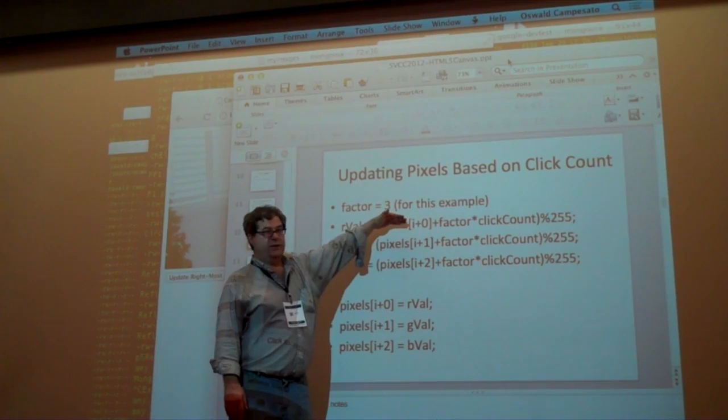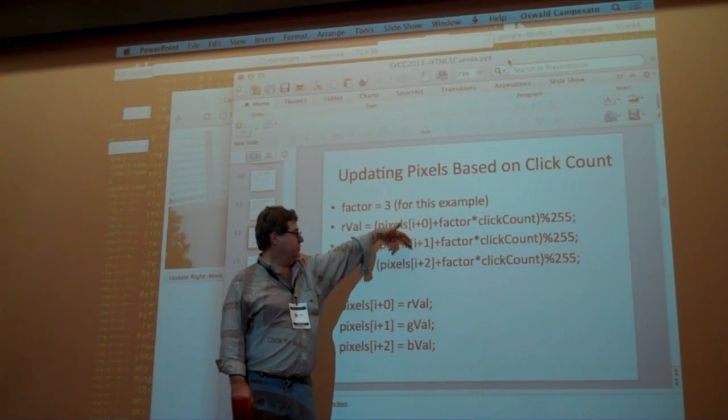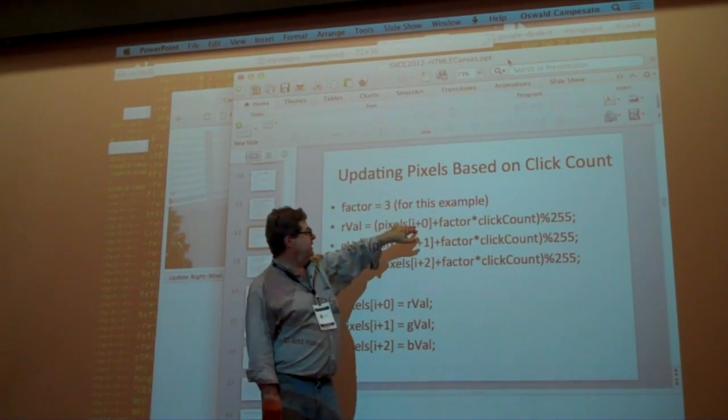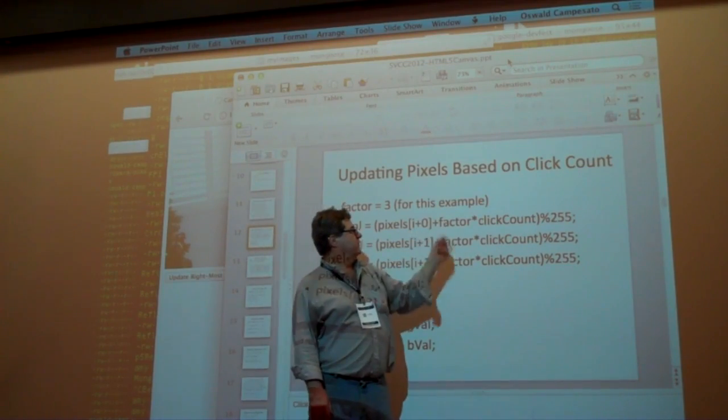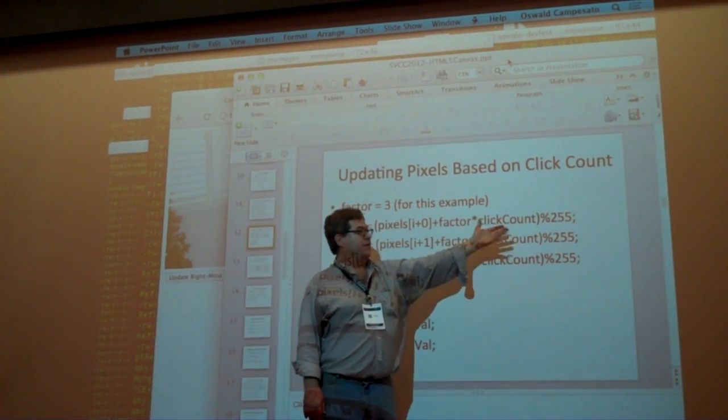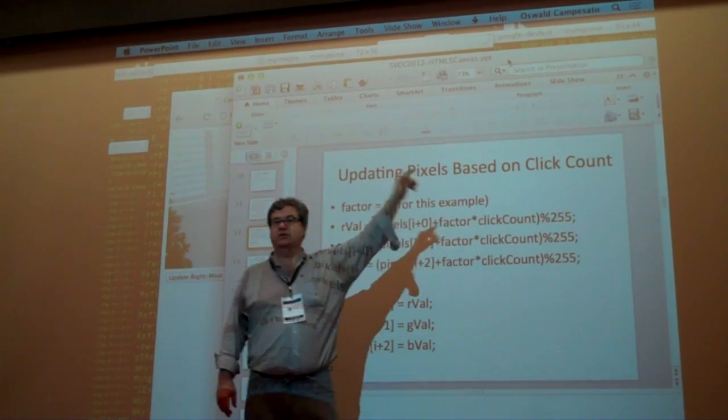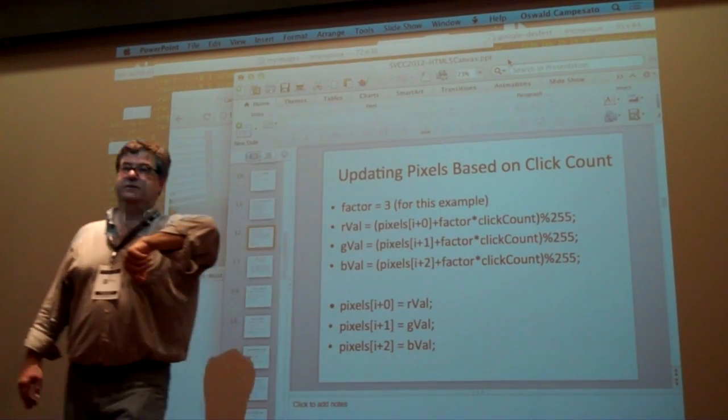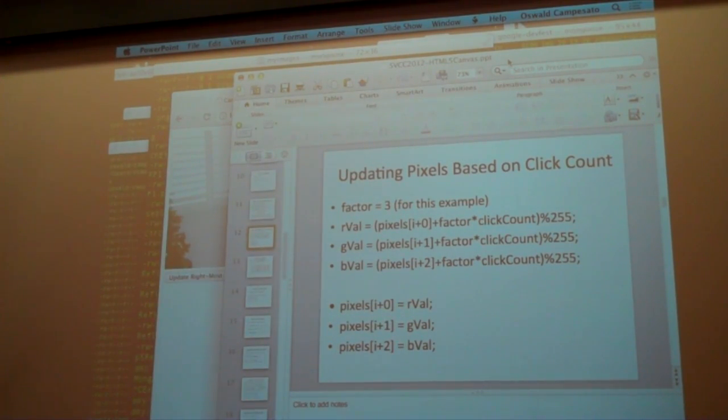Remember, for each pixel, R, G, and B, I'm taking the current value and adding the factor times the click count, and then at the end, modulo 255 to make sure it doesn't exceed the maximum value of 255. Everything's positive here, so you don't have to worry about being negative. And that's why it kind of rotates over, and they're independent, so the colors get kind of weird. But that's the basic idea.